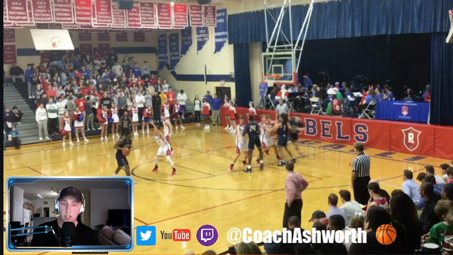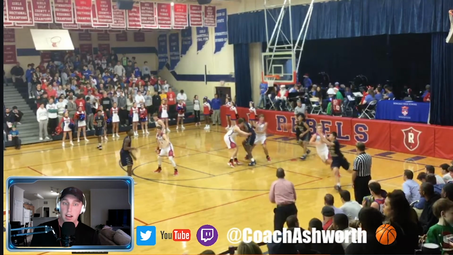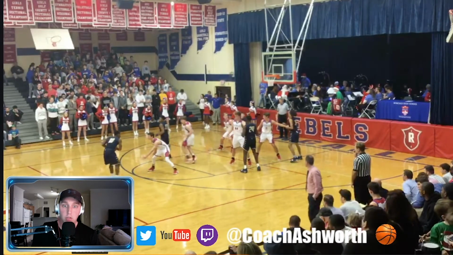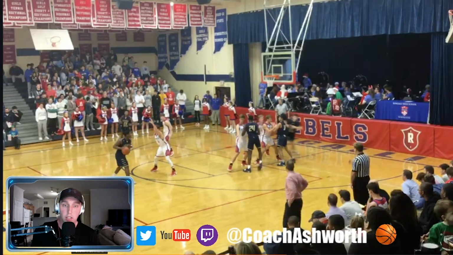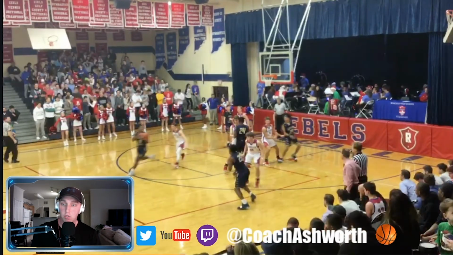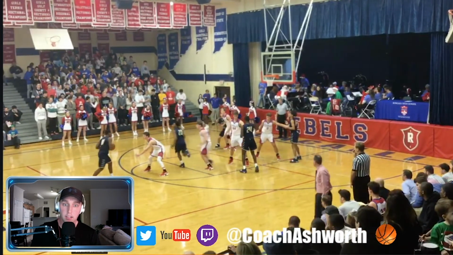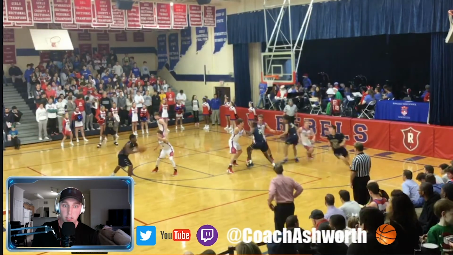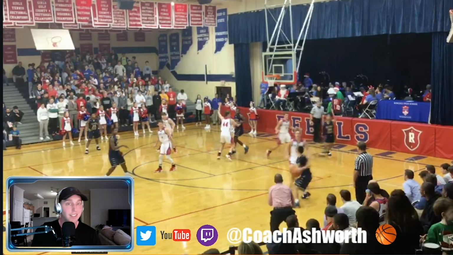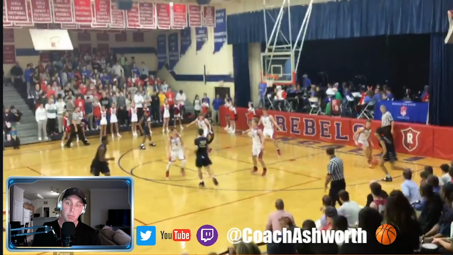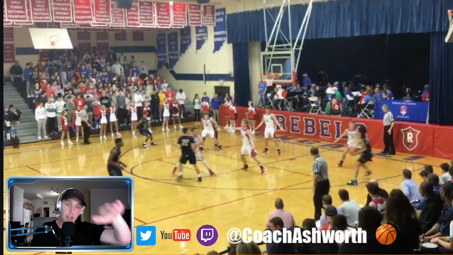Now in this one, and as I slow it down, I thought that kid made a poor read. So they do a good job of not letting him through the elevator. So we would want him to curl on this. He gives too much space on this cut as he's coming off this double screen. If you can't go through the elevator and he's chasing you, that kid should have curled right to the elbow for an open shot. So if they do chase you, that's an adjustment you can make, that you can have that guard curl that double screen.